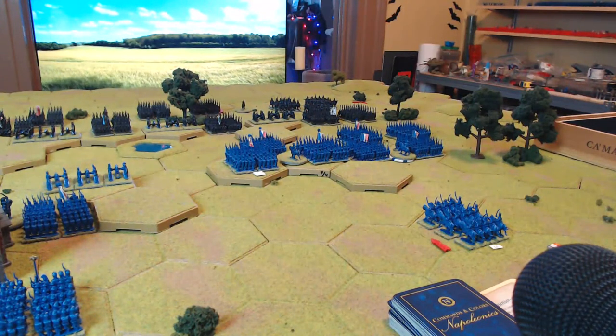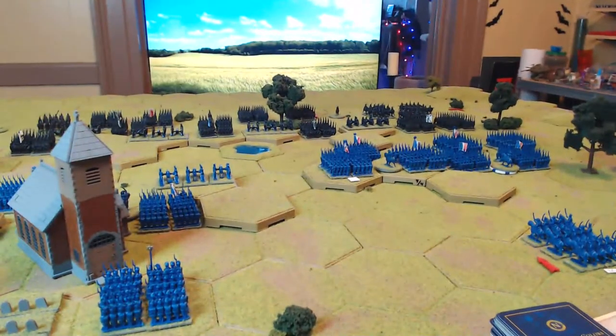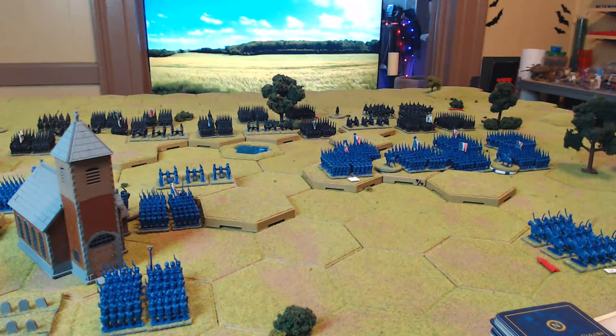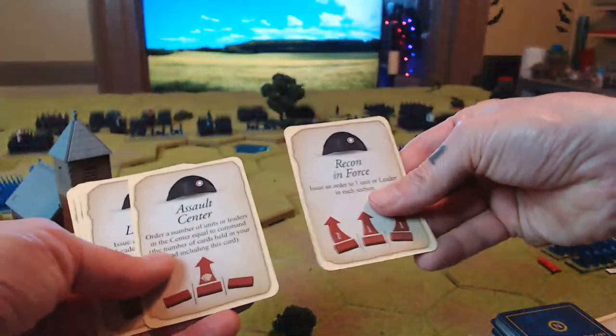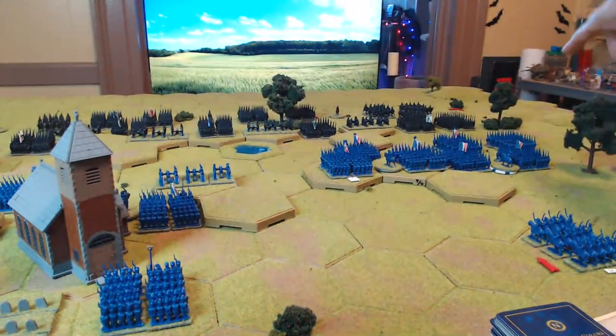While anything is still possible, we go back to the Russians. What are we working with here? Options for the Russians: recon and force, assault center, attack left flank, probe center, attack center again. Let's probe left flank. It'll be 3 units on the left there.